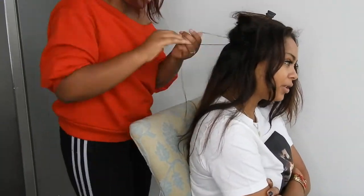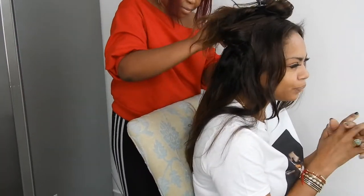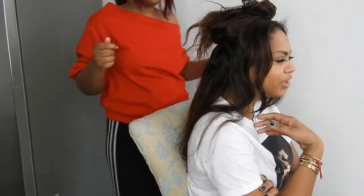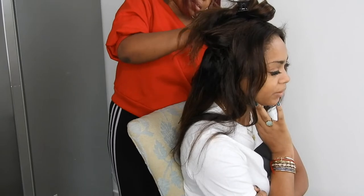Okay, so as you can see, we're still going through the wig now, with needle and thread, just to make sure that it's nice and firm and nice and secure and comfortable as well for the client.